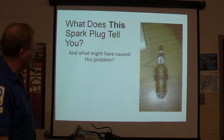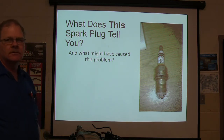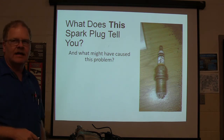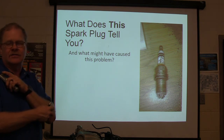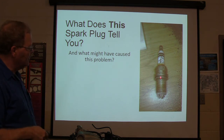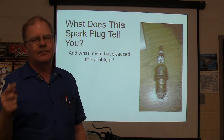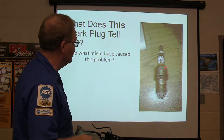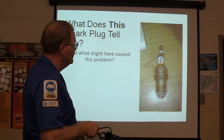What does this spark plug tell you and what might have caused the problem? The spark is going down the side of it. The first time I saw that was on a '91 Explorer — it didn't seem to happen on ones with a distributor, but when they started putting coil-on-plug with around 110,000 volts, if that plug built up too much resistance or burned up, it would start jumping down the side. It will make a track inside the wire and if you don't replace the wire, that track is going to be an easy path for current and will track a new plug too.